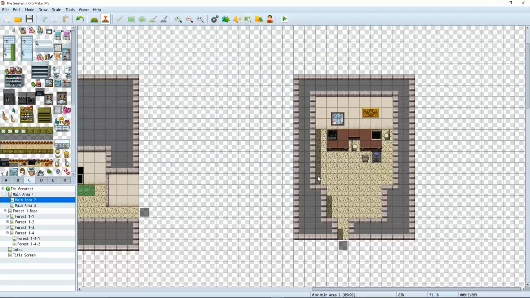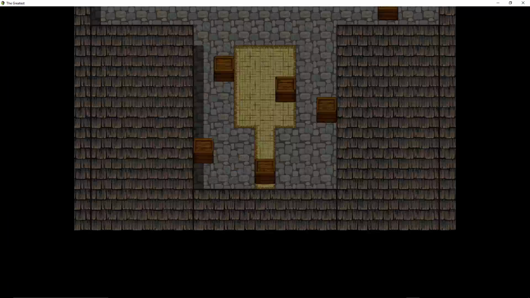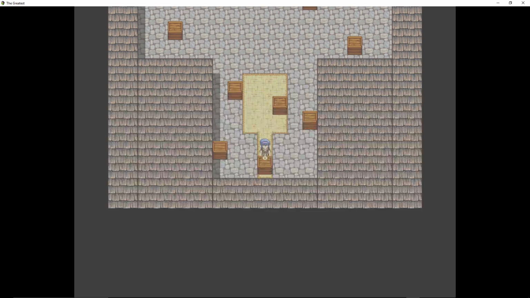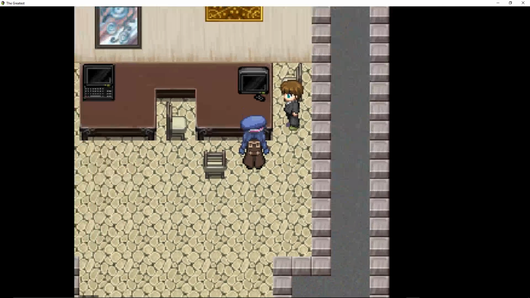Okay, now we try things out. All right, here we go. We fight the donut. It's like, hey, I'm a donut. Just kidding, I'm lag. Okay, there we go. Move, move, get out of here. You like to escape? Yeah. And that's gonna fade to white. Then, whoa. Whoa.